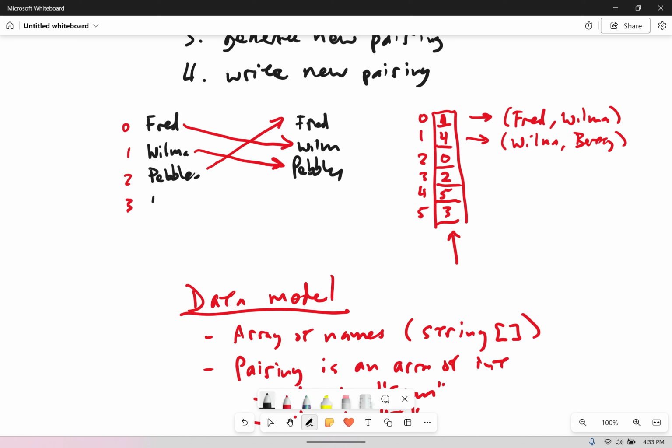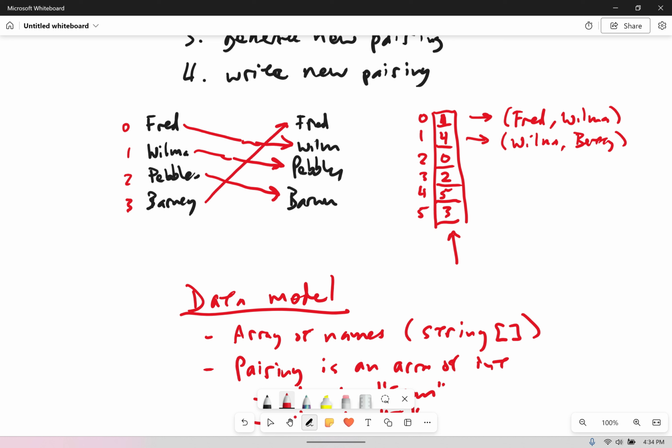So let's say we have Barney. Last time, well, Barney couldn't have given to Barney, so that's not a valid configuration. So Pebbles gave to Barney, and Barney gave to Fred.